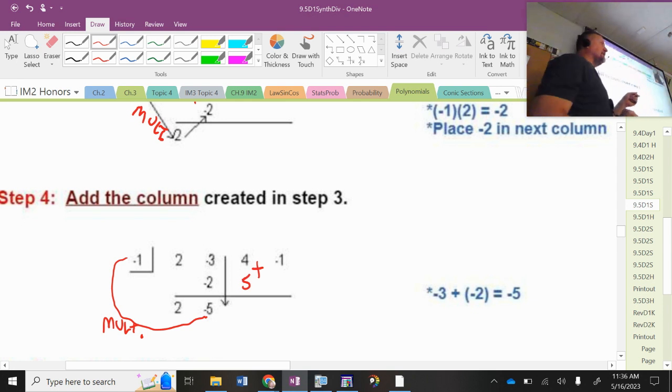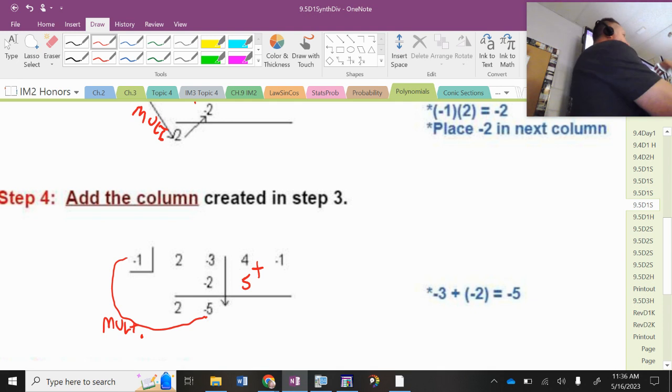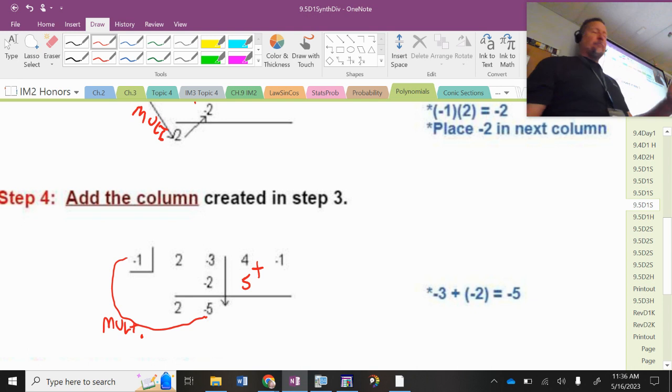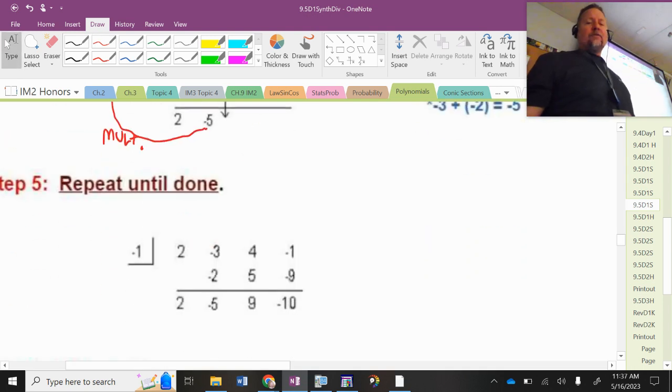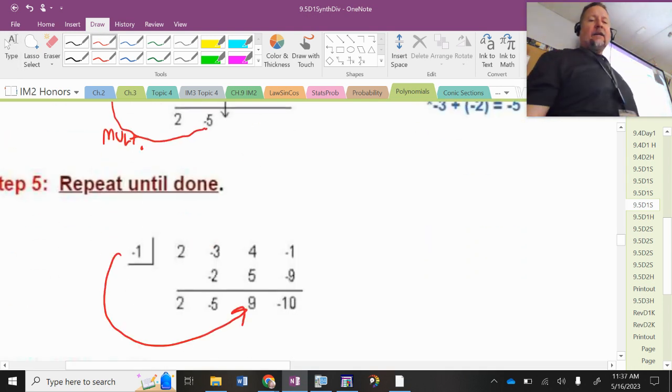What's crazy about synthetic division is you add, you don't subtract. And that's what students sometimes mess up. And this comes from something called a nested polynomial, if you look up how synthetic division works. I remember looking this up, why it worked, a long time ago. It made sense, and then I didn't really care to share it because it's an easy process that you don't really need to know where it comes from. And then, of course, the last thing, negative 1 times 9 is negative 9, and add, and you get negative 10.